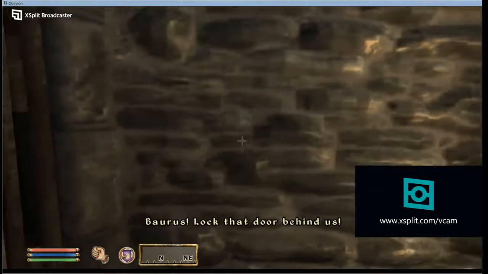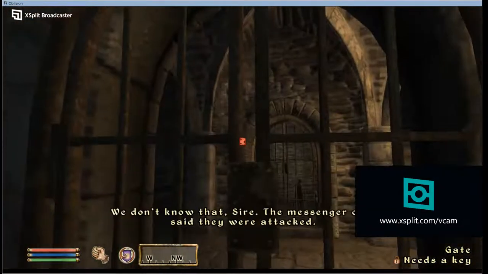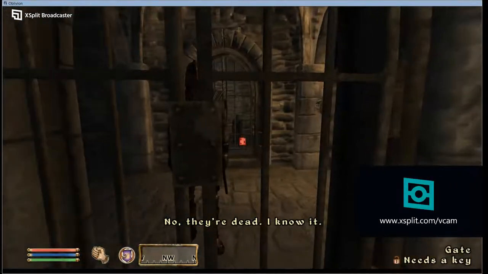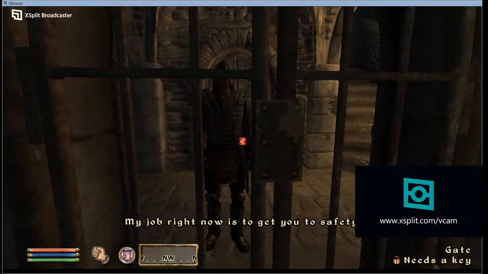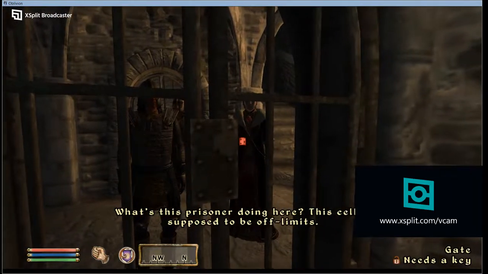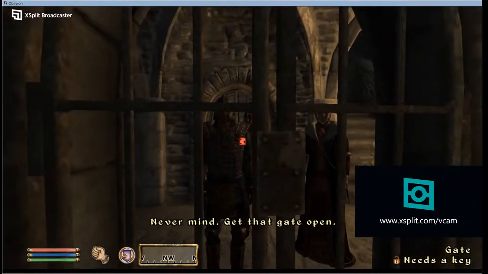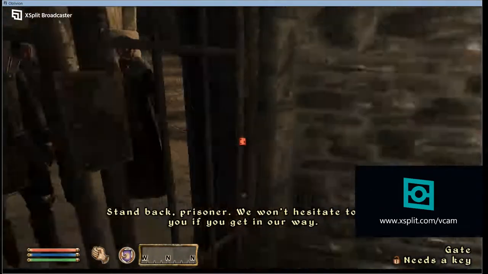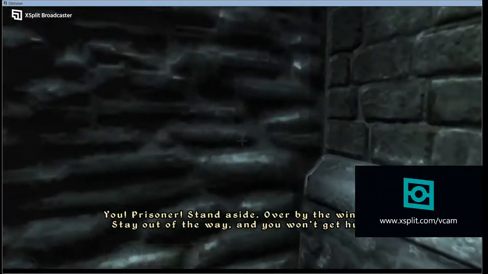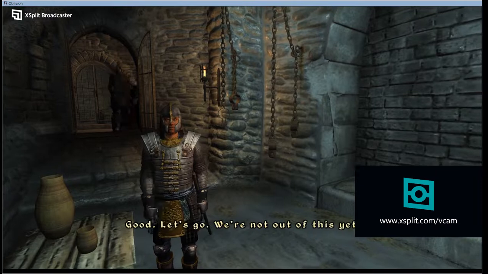Morris, lock that door behind us. Yes, sir. Are they really coming for me? Seriously? I don't think so. The messenger only said they were attacked. No, they're dead. I know it. Hello. My job right now is to get you to safety. Oh. What's this prisoner doing here? This cell is supposed to be off limits. That's the king. The usual mix up. Emperor. Never mind. Get that gate open. Stand back, prisoner. We won't hesitate to kill you if you get in our way. Oh, okay. You, prisoner, stand aside. Yeah. I'm out. Stay out of the way. I'm not stupid. No sign of. Stay put, prisoner. Good. Let's go.